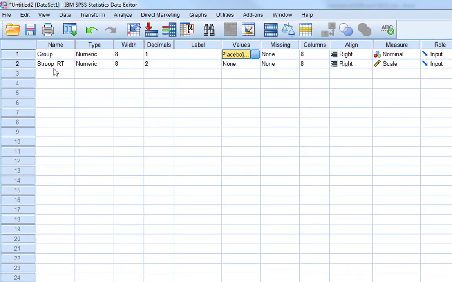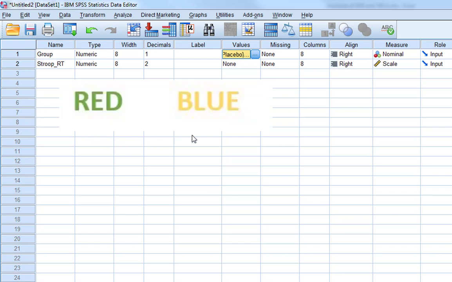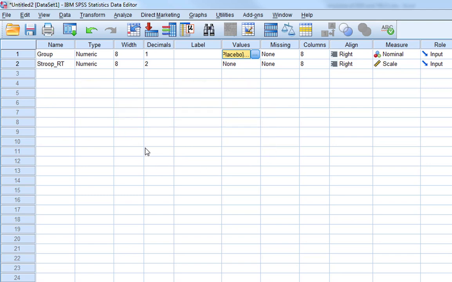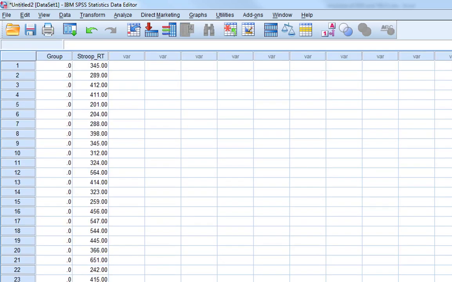And then the dependent variable in this is reaction time on the Stroop test. The reaction time is just measured in milliseconds. And the Stroop test, I'm sure you're all familiar with, is when you have the names of colours presented in different coloured ink. So for example, as you can see here, we've got the word red presented in green ink and the word blue presented in yellow ink. What participants have to do is state the colour in which the word is printed. In this example, they'd have to state green, yellow, and we take this measure several times, so maybe 100 trials, and then we take their average reaction time on this.